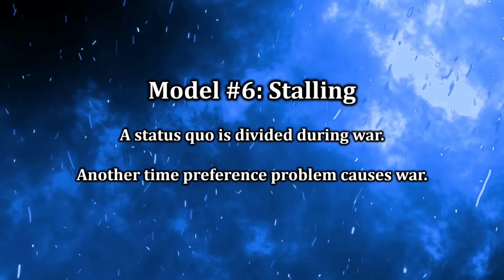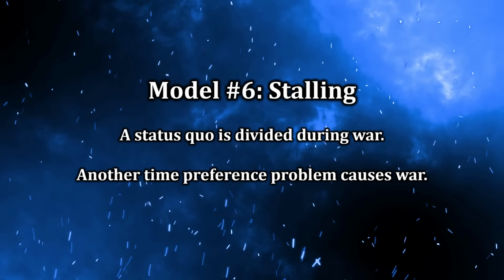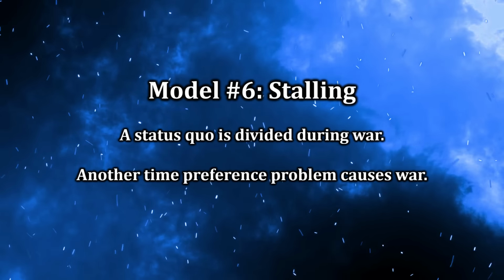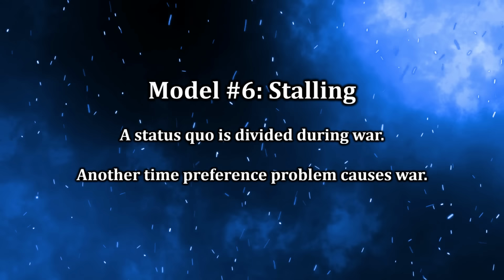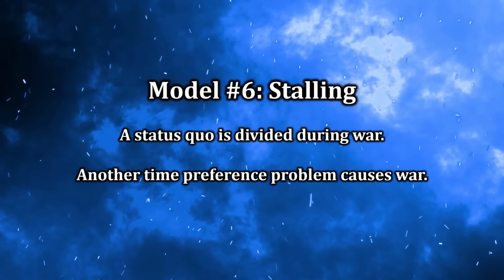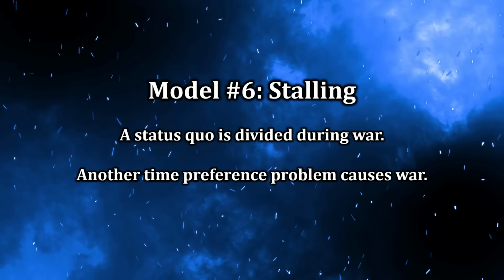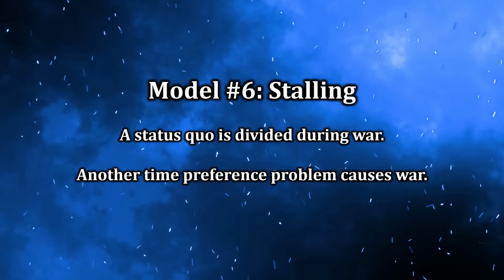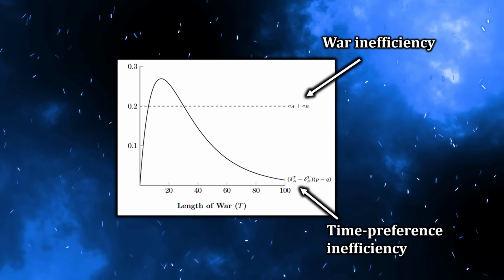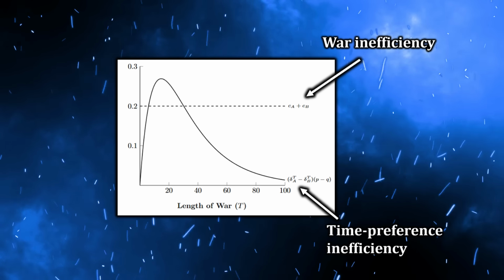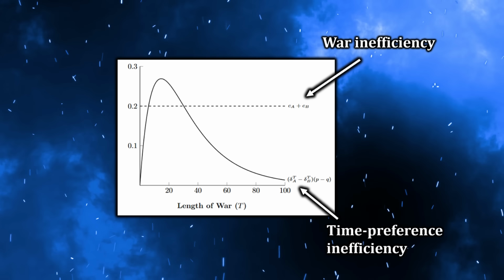Model number 6. Stalling. What if war takes a long time, and the act of fighting upholds a status quo division that does not match what the expected outcome of war is? Then, if the side with the more favorable long-run outcome is also more patient than the opponent, war lasts for a middling duration, and the costs of war are sufficiently small, then war occurs. The reason why a middling length of war is necessary for conflict is because it maximizes the differences in how states view holding on to the status quo versus the long-run outcome, given that they have non-equal levels of patience.